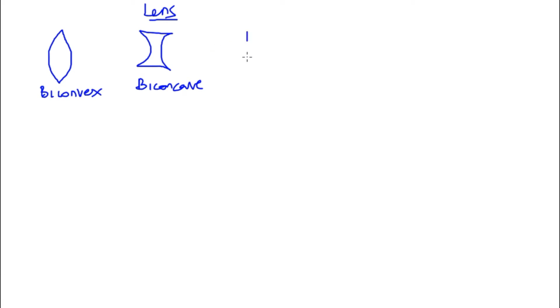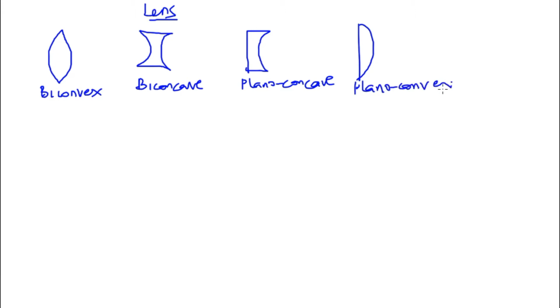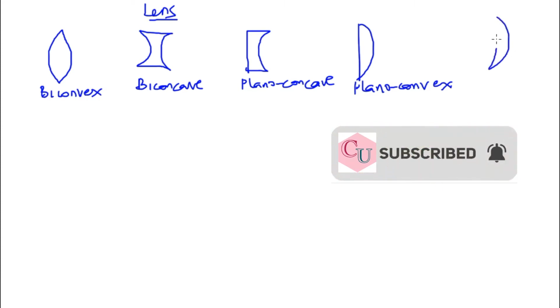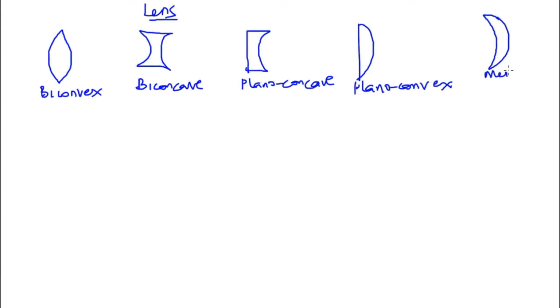Now we can also have something of this nature. This side is plane and this side is concave, as in a biconcave lens. So this is called a plano concave. If I have something of this nature, that will be plano convex, that is plane, and it has one side of a convex lens. So this is referred to as a plano convex lens. Then we have something of this nature, which is referred to as a meniscus. So these are the different lenses that we have, the common ones, there may be others.